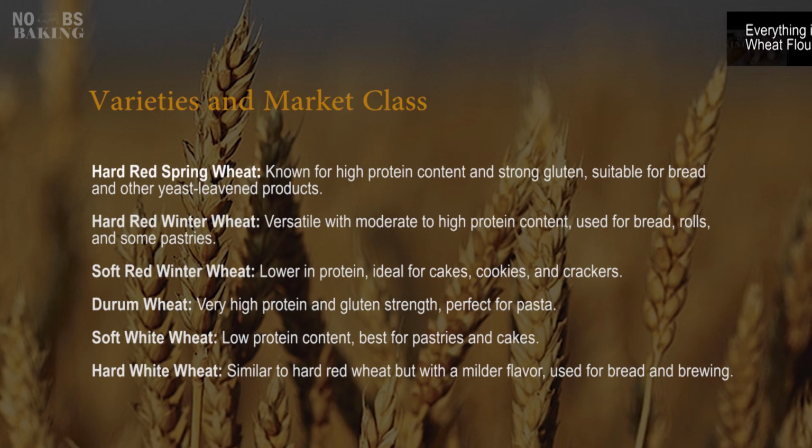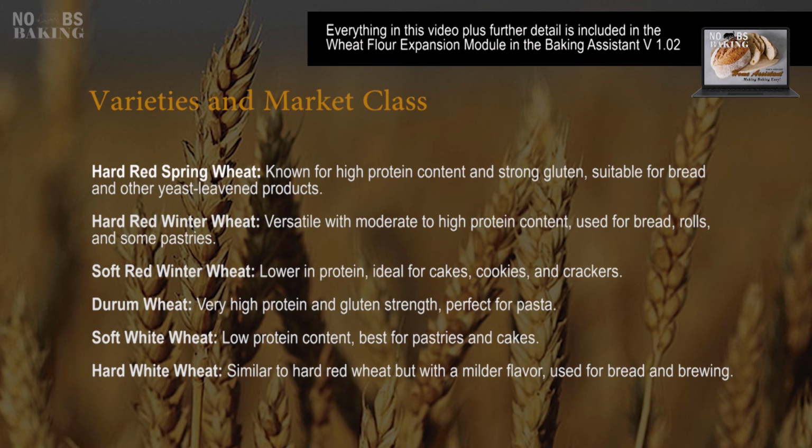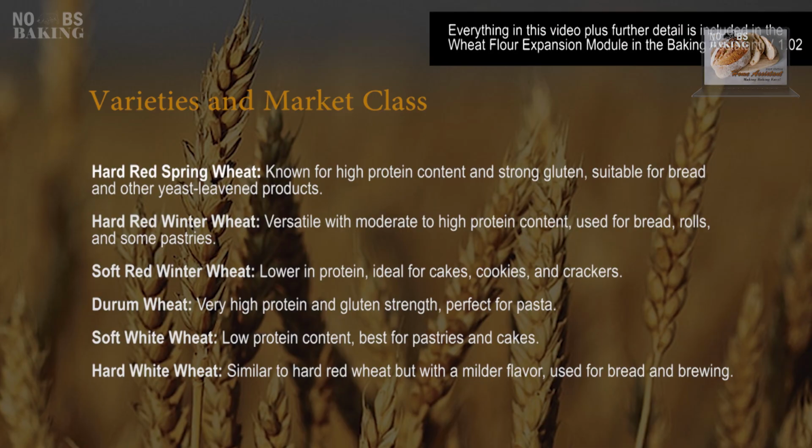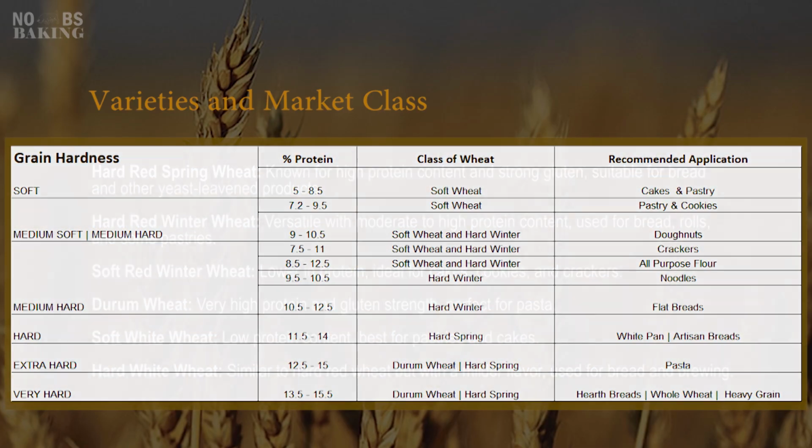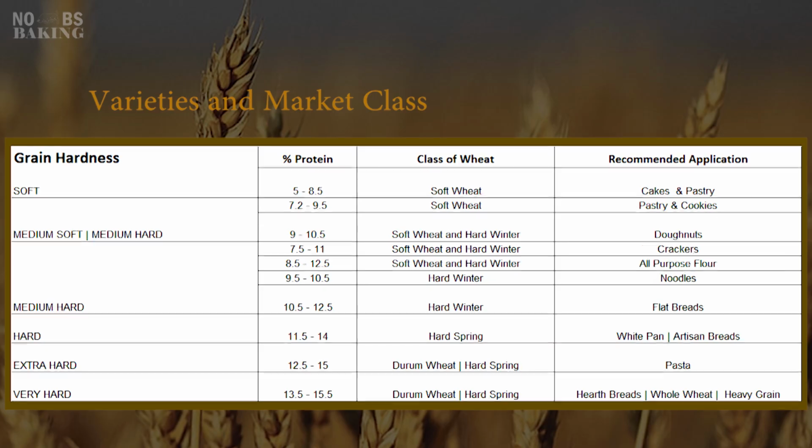Wheat varieties are grouped into market classes based on kernel hardness. You've got the hard versus soft, red versus white, winter versus spring. For bread flour, hard red and hard white wheats are preferred due to their higher protein levels. These wheat varieties are often blended to create flour with varying protein levels, milling attributes, and overall characteristics required by bakers to produce a wide range of products.